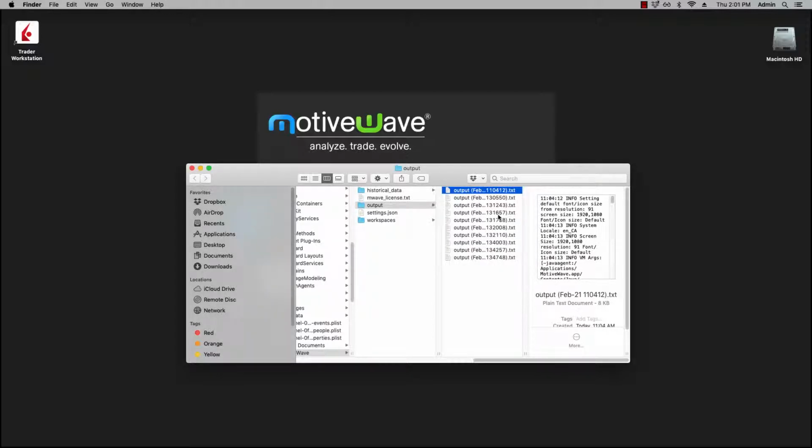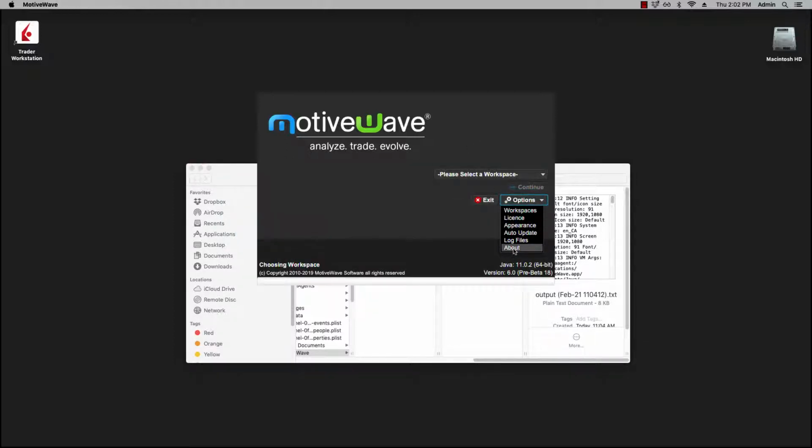Log files. These files may be requested from you when dealing with technical support. And what these files do is any errors that you encounter or any messages that need to be looked at in regards to a specific problem are found in these files. And generally, users do not need to look at these files. The only time you would need to look at these files or find these files is if they are specifically requested from technical support.